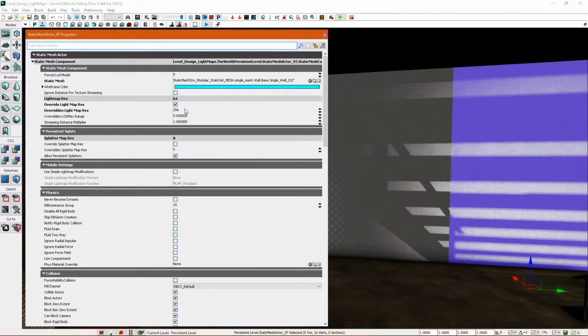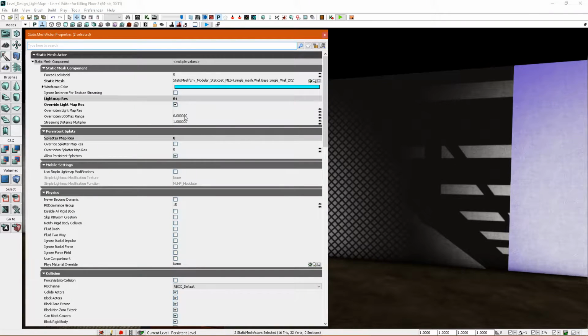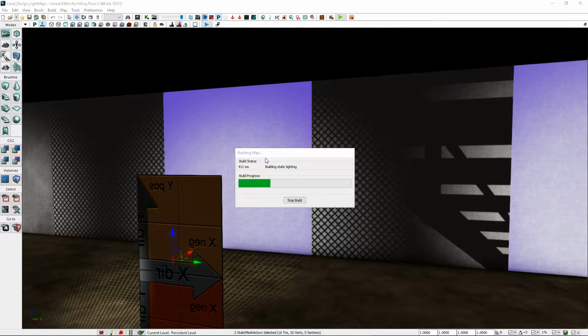If we increase to 512, 512 is what I consider high-end Lightmap resolutions. 512 is good for very fine shadows, such as these fences, but it might be a bit overkill on larger shadows, such as with these stairs over here.